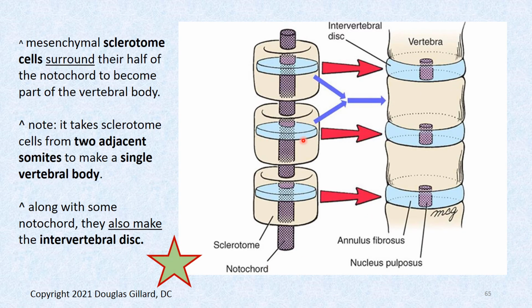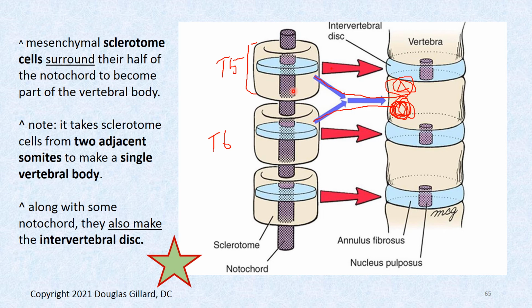Here's another classic model. It's important to understand that two adjacent somites, this is a high yield test board question right here. So here's a somite right here. Let's say, I don't know what number, how about T5. Okay, that's T5. Here's a T6 somite. And notice that the bottom half of the somite, specifically the sclerotome cells in this region, will migrate and make up this part of the body. And the upper half of T6 will migrate, just like I showed you, around the neural tube, and they'll make up the lower part of the body.